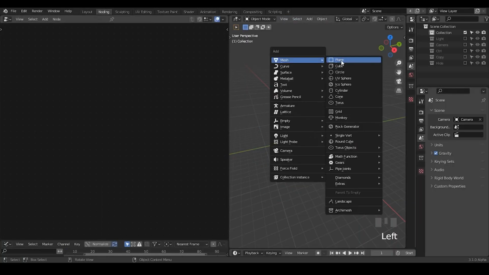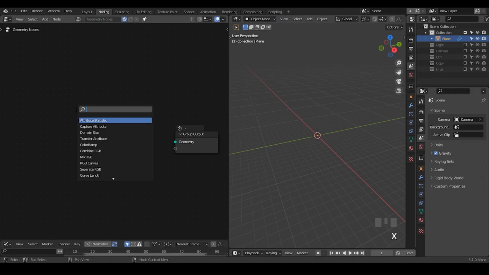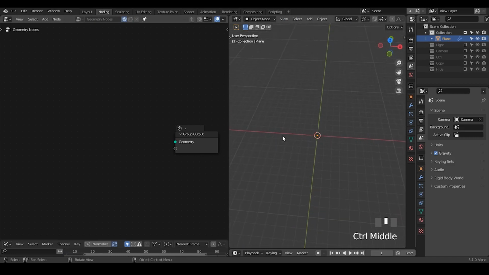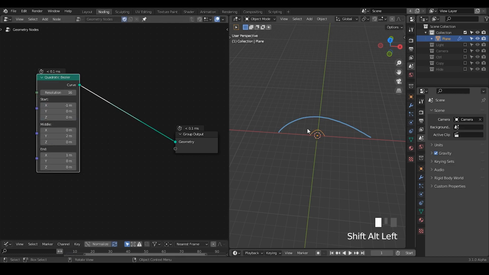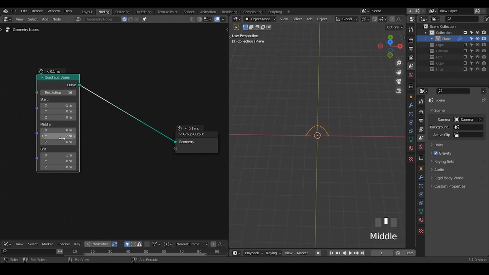Let's start with an object called geometry node tree and lock the interface. So the first thing I need is essentially to get a shape. So I want to have a spline looking like this, an arc. So I think it would be better if we start with a quadratic bezier. It does not look like what I'm looking for, but if you try to tweak some values, then it becomes flatter, and this is what I'm looking for.